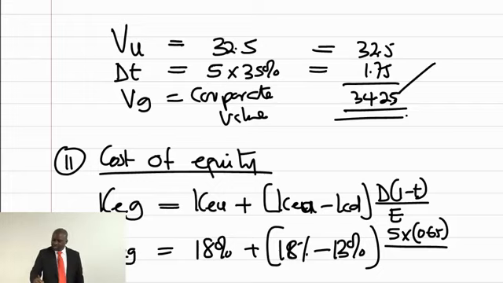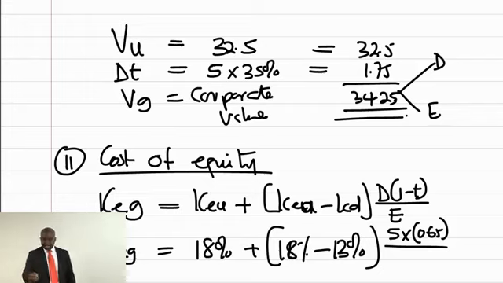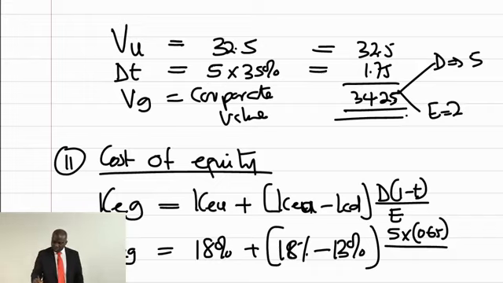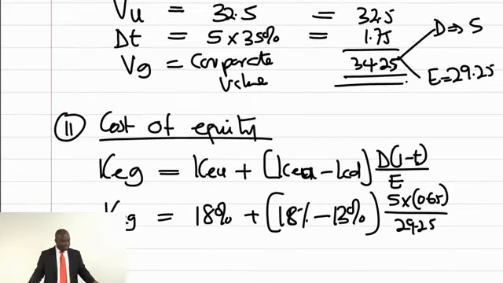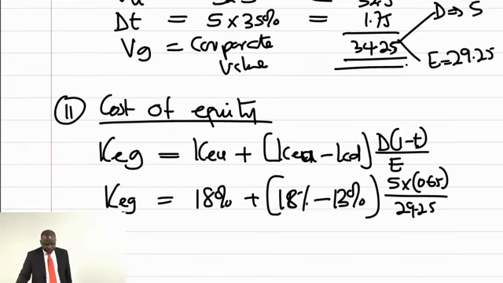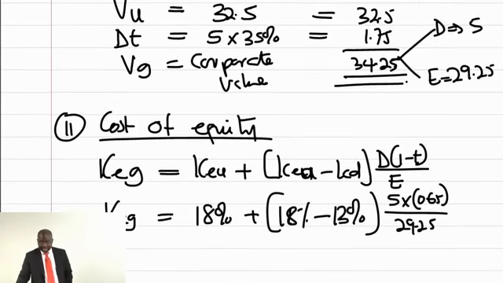And corporate value is value of debt and value of equity. So when they become geared with a market value of debt of 5 million, then the equity figure is supposed to be less. And that equity figure should be equal to the difference of 29.25. So 29.25 is what you would have to bring in here. So watch out, okay? When we bring in debt and we become geared, then we would have to think of the corporate value being the value of debt and value of equity.